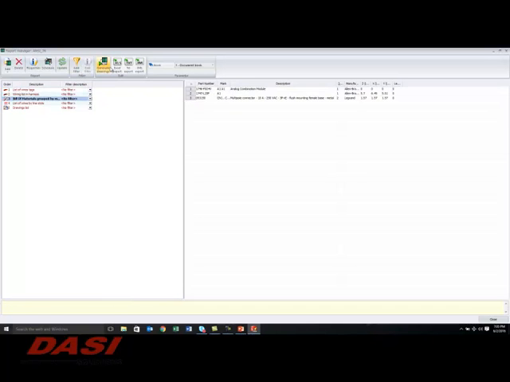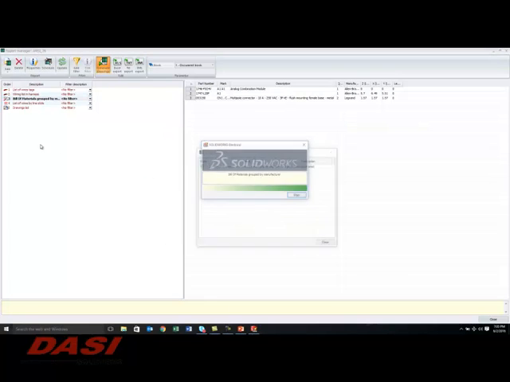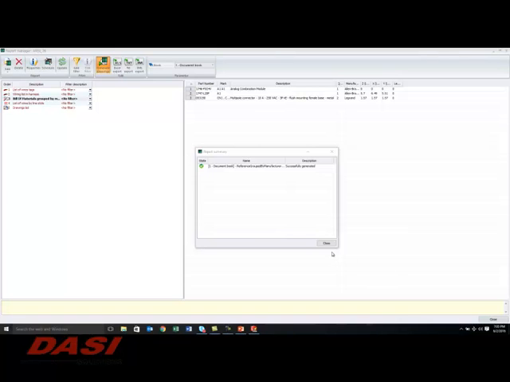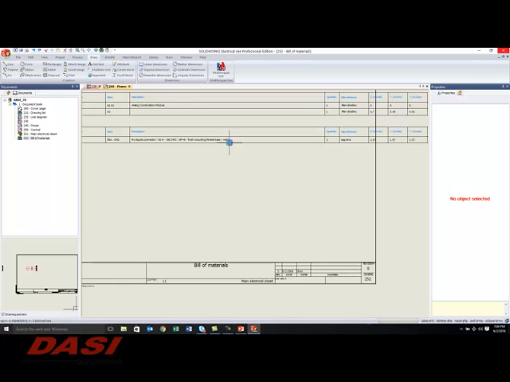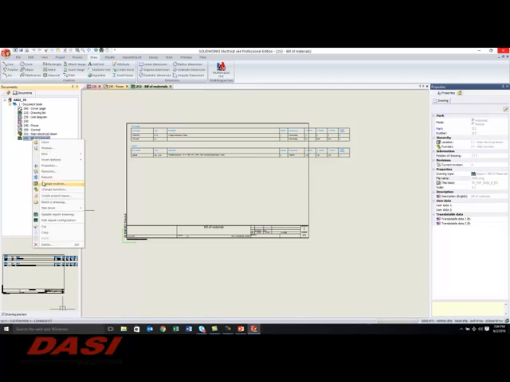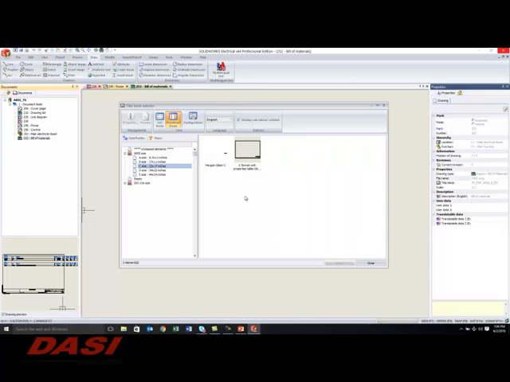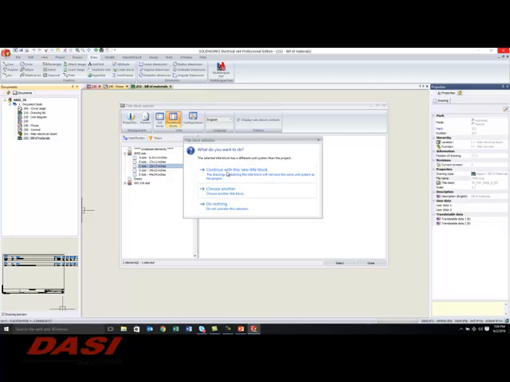I simply hit generate drawing, and I check that button to say create that bill of materials, and it does. It tells me it's successful. I close it, and now when I look, here's the bill of materials. Well, I've got the wrong sheet size here. Let me quickly change this title block size. I'm going to replace it with a little bit larger title block. We'll make it maybe a size C. We'll go with that one there.